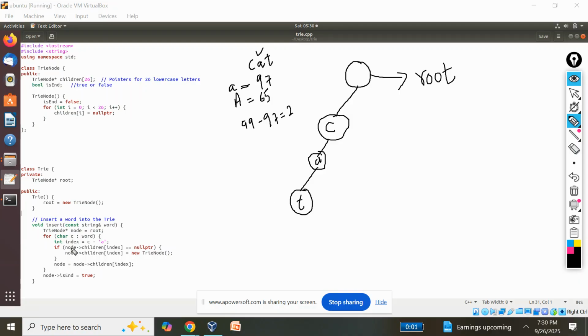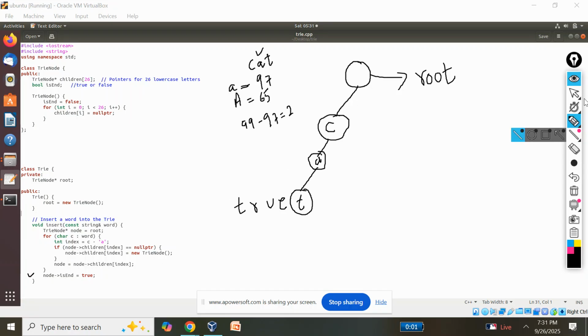Okay, so once we complete our insert, the for loop breaks, and you can see the node's isEnd is equal to true. So we're going to make this node true. That means it's a complete string.